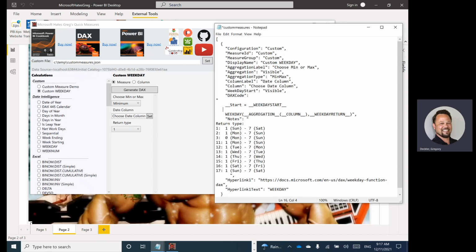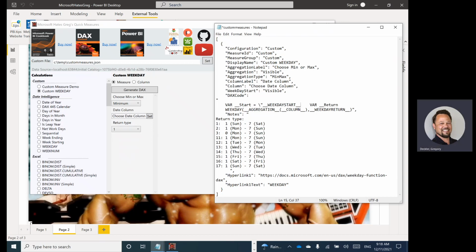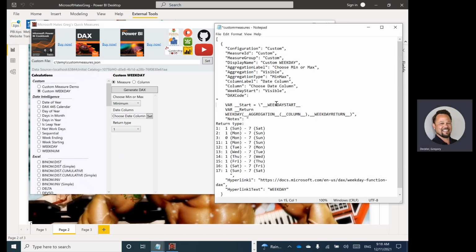And what we can then do is say return type. Really need a var there. Now, since these are going to come in as Sunday, Monday, I actually need this as text, so I need to put double quotes around it. And since it's JSON, you have to escape the double quote characters with a backslash.